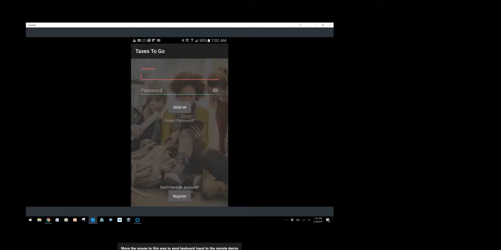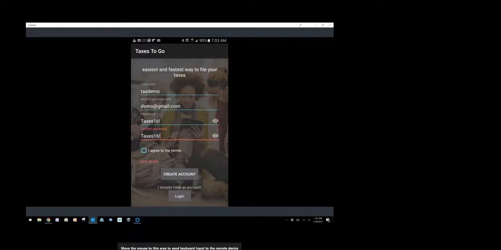So you can see that it asks for a username and password. Well, you shouldn't have one if this is the first time coming over to the app, and what you're going to need to do is scroll down to the bottom and you see that it says register. I'm going to click on register, and we're going to type in our username, which is going to be taxdemo, and demo at gmail.com. Why not? Taxes16 exclamation point.